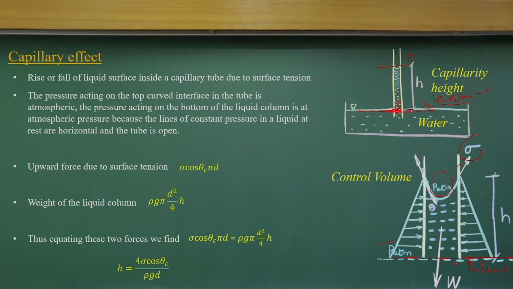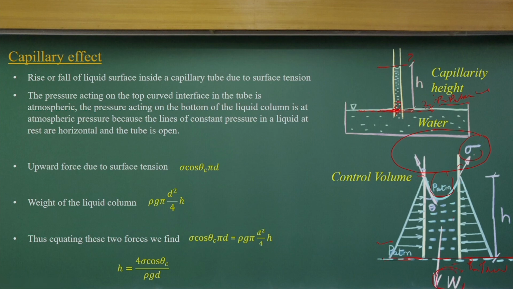So, at the top you have atmospheric pressure, below you have atmospheric pressure, and over this radial control surface, the pressure distribution will be the hydrostatic pressure distribution, starting from 0 to the jet level. And what force component is acting? Weight of this part, counterbalanced by the surface tension force, nothing else, because we are looking at the force component along the z direction only.